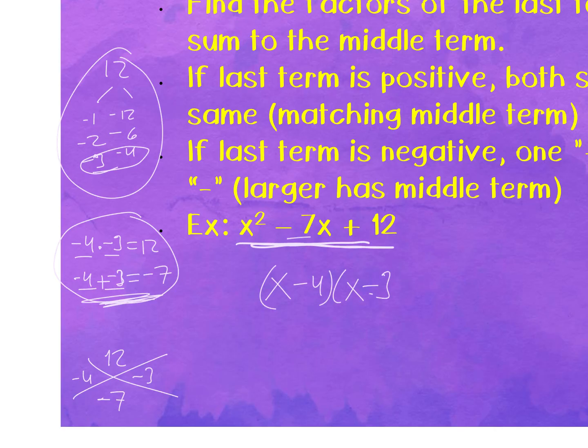And then you're going to write your factors like this, x minus 4 and x minus 3. Keep the sign with it. If it was, let's say, positive 4, then it would be a plus 4. But it's not, just so you know that that's where the sign comes from. It would be x minus 4, x minus 3.